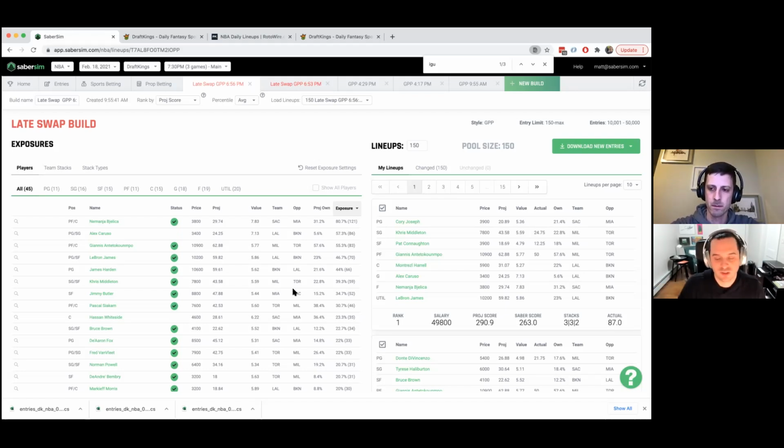But I know you've dug into this a ton and have really shaped your actual initial build process around the late swap tool. So can you talk a little bit about some of those advanced strategies and how you're thinking about the entire process now that we do have such a powerful late swap tool in there?